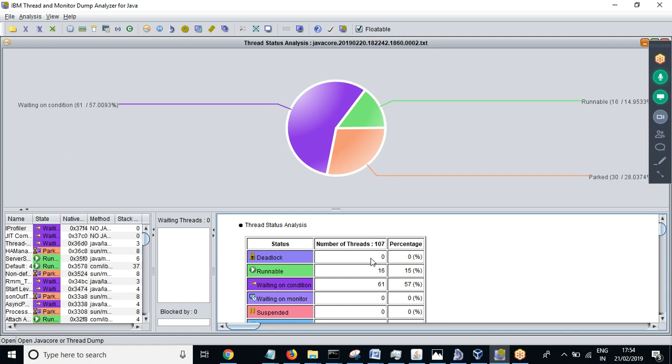Apart from deadlocks, a waiting condition means a thread is taking a long time to execute.